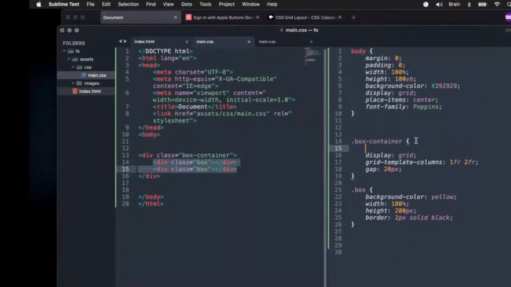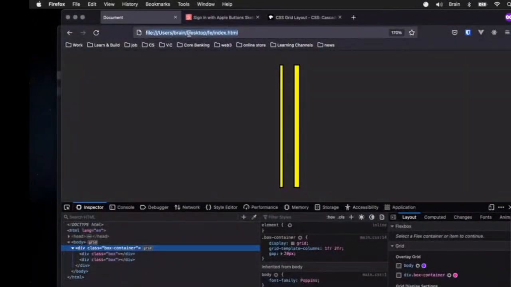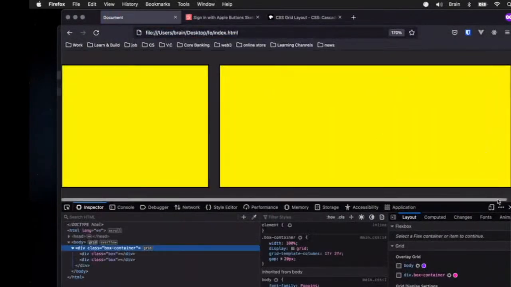So let's go ahead and try a fix to see if we will be able to resolve the problem we have right now. All I'm going to do is add a width, 100%, or maybe you can even make it a pixel. So you see what we have. We've been able to resolve this.